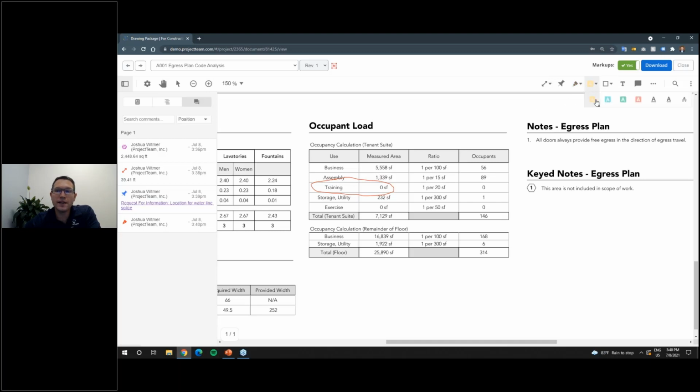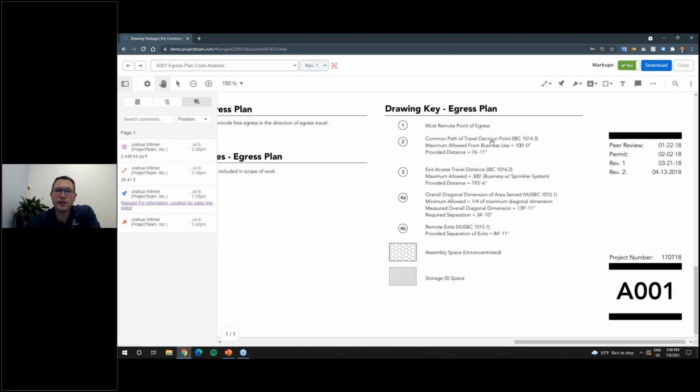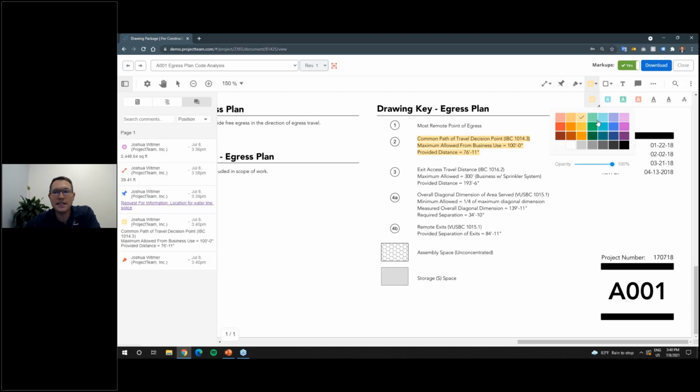I can also go through and add things like my text. So if I go back, maybe this egress plan drawing has a lot of text in it. Maybe there's some important text, so I can say, you know what, this area here is super important, so I'm going to highlight that just by including that. You have different highlighter options by default, but you can also see any of these others. You can change these defaults by just changing your colors, and it'll give you a new default.